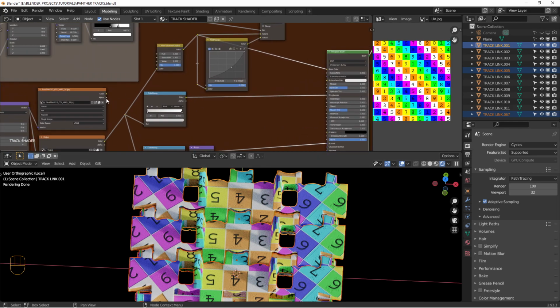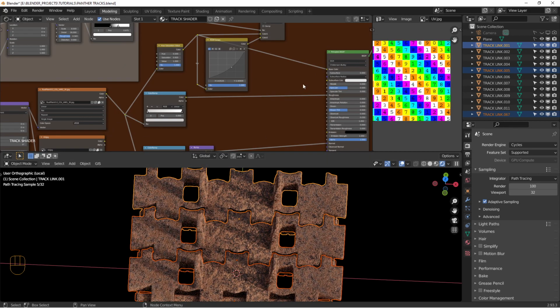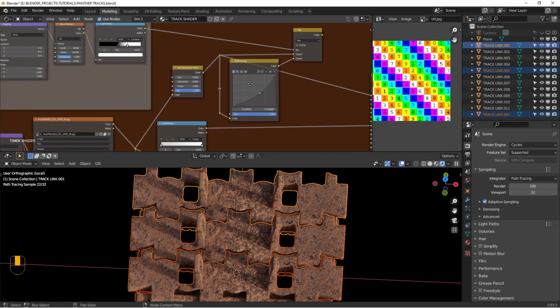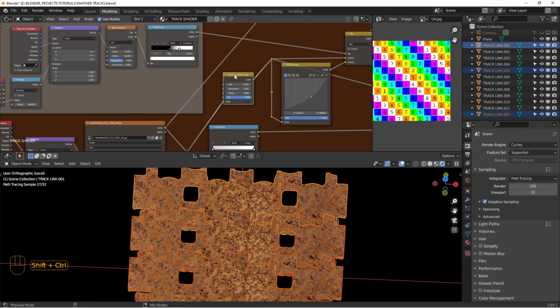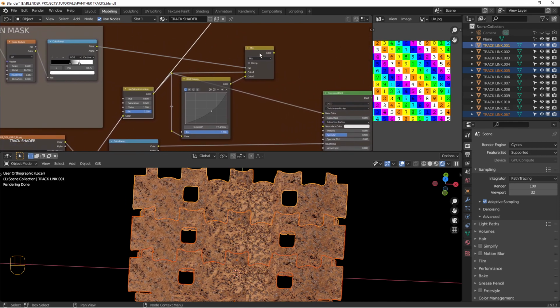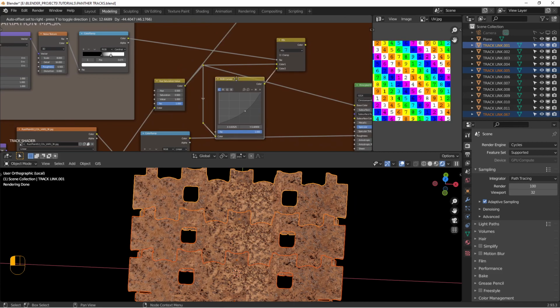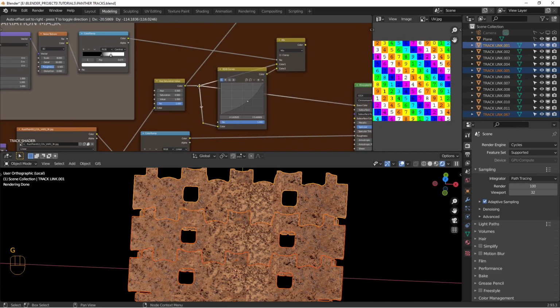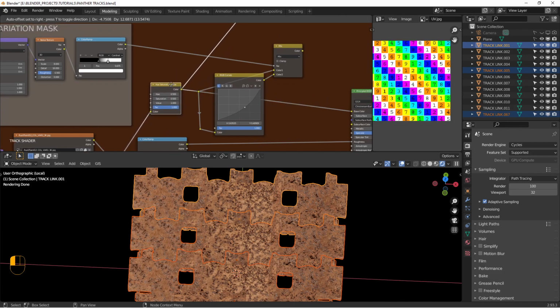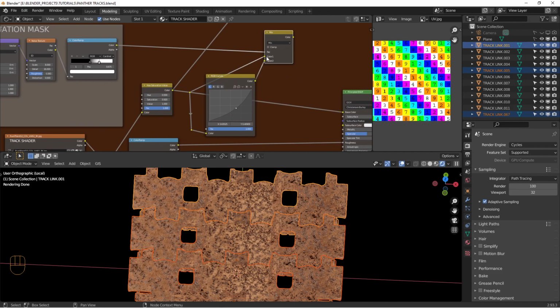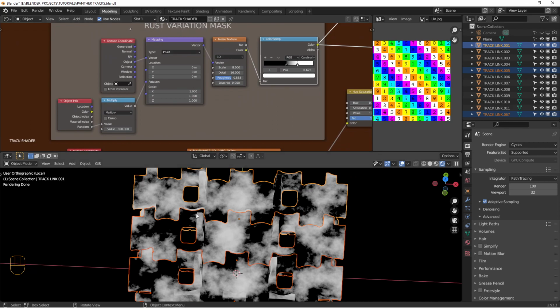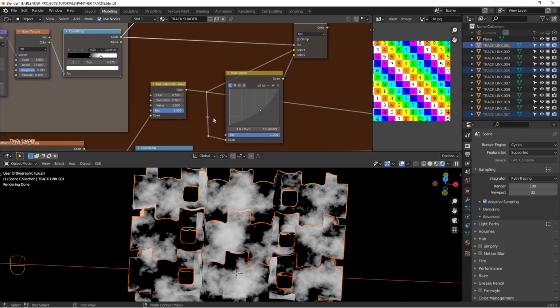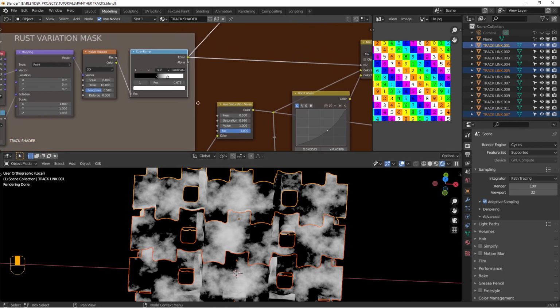But the first thing we're going to do, instead of adjusting the pattern, we're going to add some color variation. And that's what I do here. So this hue and saturation simply adjusts the color to be a little less saturated. And then that feeds into a color ramp that uses the same color. So we have this color basically effectively splitting between here and here. And we're going to use this noise texture to create this black and white pattern. So it's going to tell Blender to just put some of the color from this one and some of the color from this one, and that'll just break up the color tones.